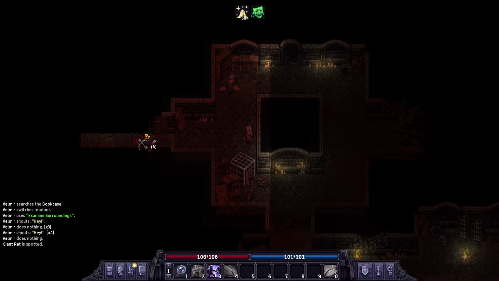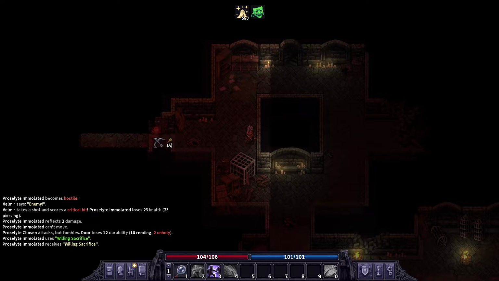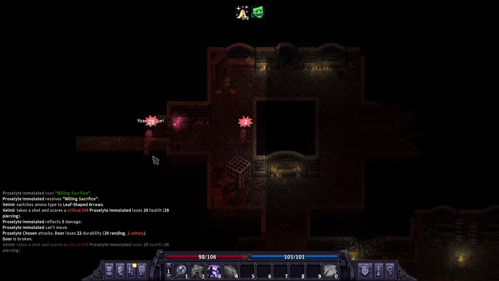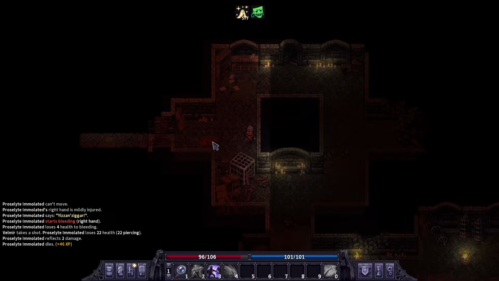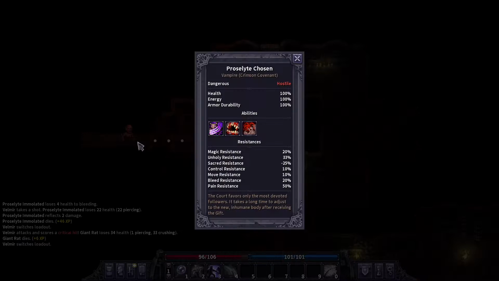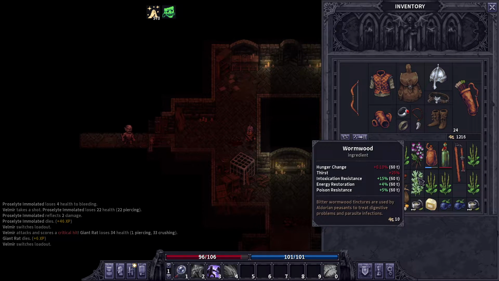Yeah, I think he's coming. Good. And it's a rat. Nice. What's the rat doing? Huh. Ooh, now we got a real guy coming in. Okay. I'm sure we'll be fine.